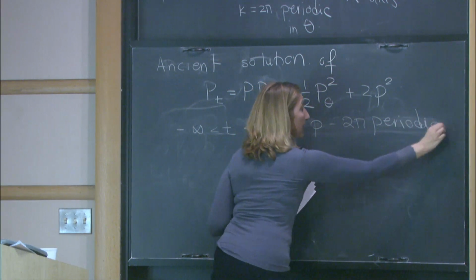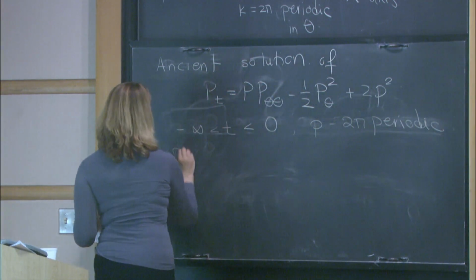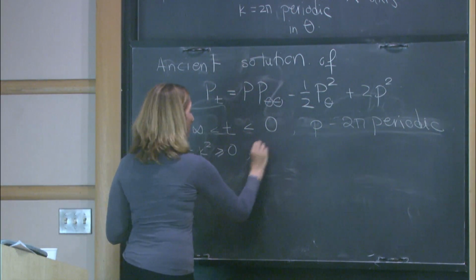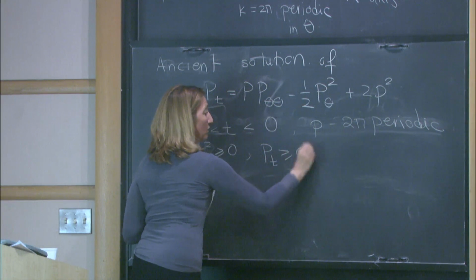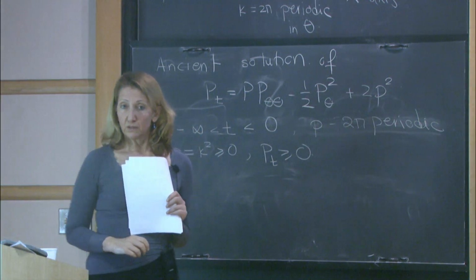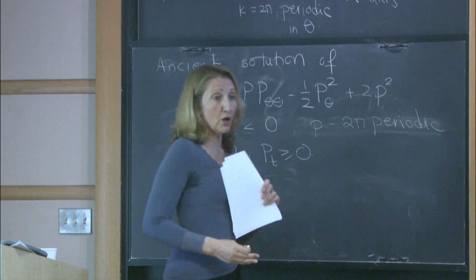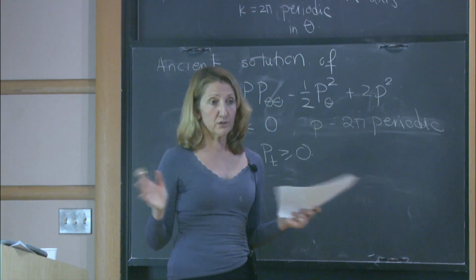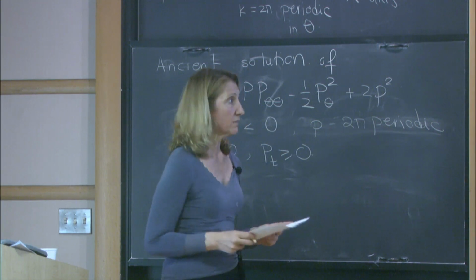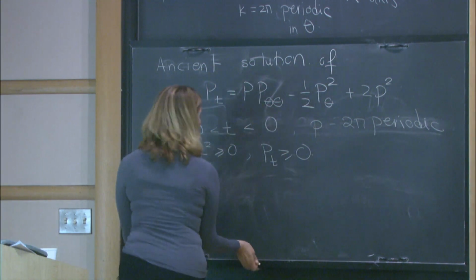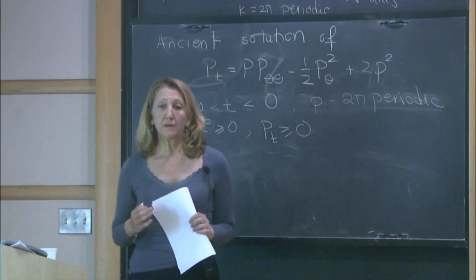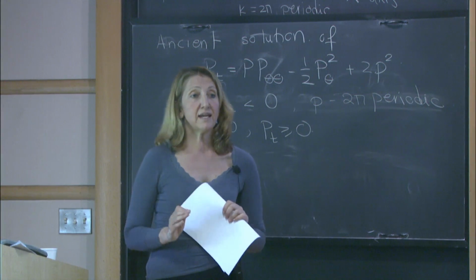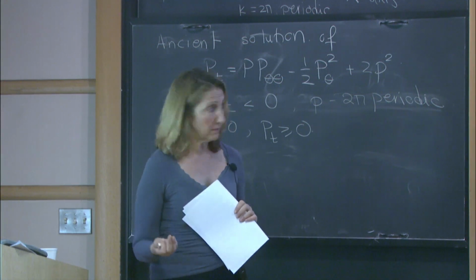Since I am convex, P, anyway, P is kappa squared, so P is always positive. And I know that now P sub t is always positive and smooth. And I want to show that the only two possibilities are these two examples. So the proof comes simply by playing with monotone quantities, as we say, Lyapunov functionals in PDE.